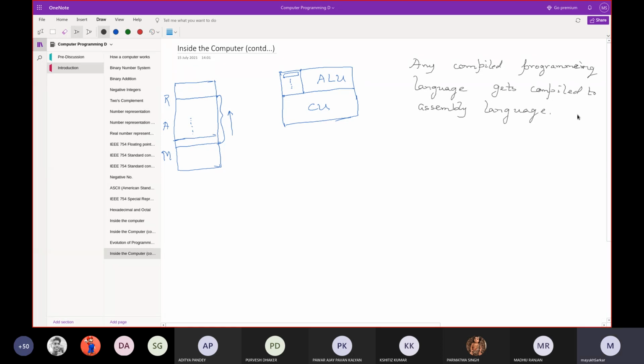Whether it gets compiled directly to assembly language like C or Rust, or whether it invokes some internal function that executes on the machine, like what happens in the interpreted programming language, at the end it is instructions that execute. These instructions get executed on a processor.